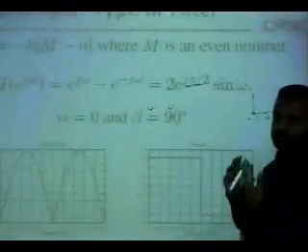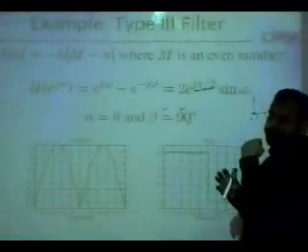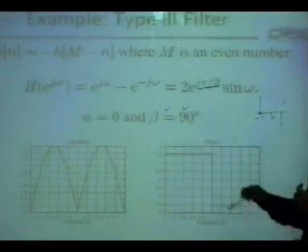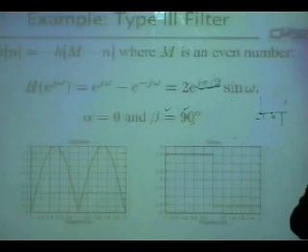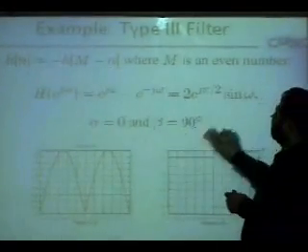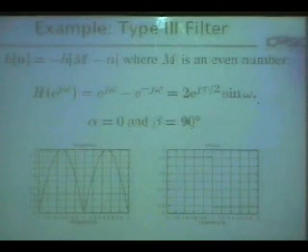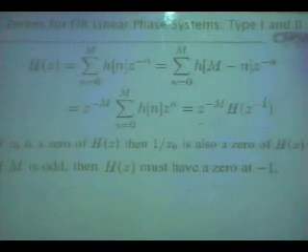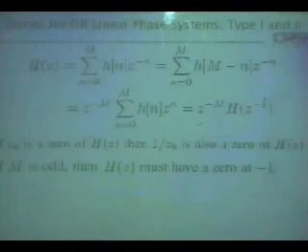J pi by 2 is a constant phase. This is still a linear phase system. Okay, it is still a linear phase system because once you take its derivative you get 0. Okay, so this is an example of a type 3 filter, remember, antisymmetric. Similarly, m may be odd, and you can create an example for this as well.